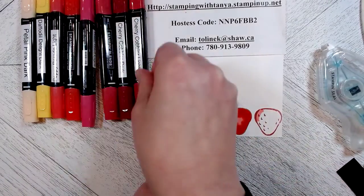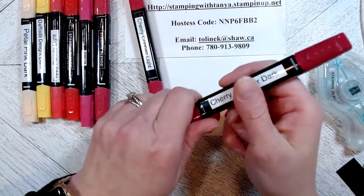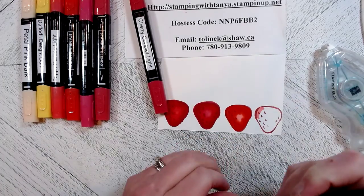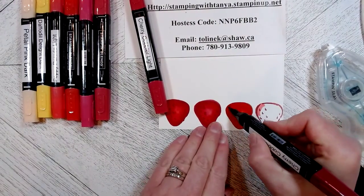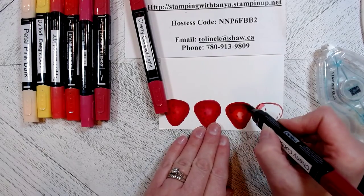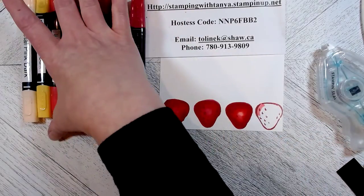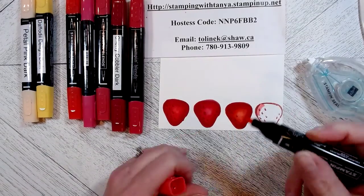Okay. And with the Cherry Cobbler Dark, this is the thin side and this is the brush side of the marker, so I'm going to take the thin side and outline my strawberry, because I've stamped the strawberry image in Cherry Cobbler. Then I'm going to give this a little fill in here so that it's darker, and then take the Cherry Cobbler Light and blend this. Then I'm going to come back in with the Poppy Parade Light and just go over top of everything, and it will make my center a little bit lighter.